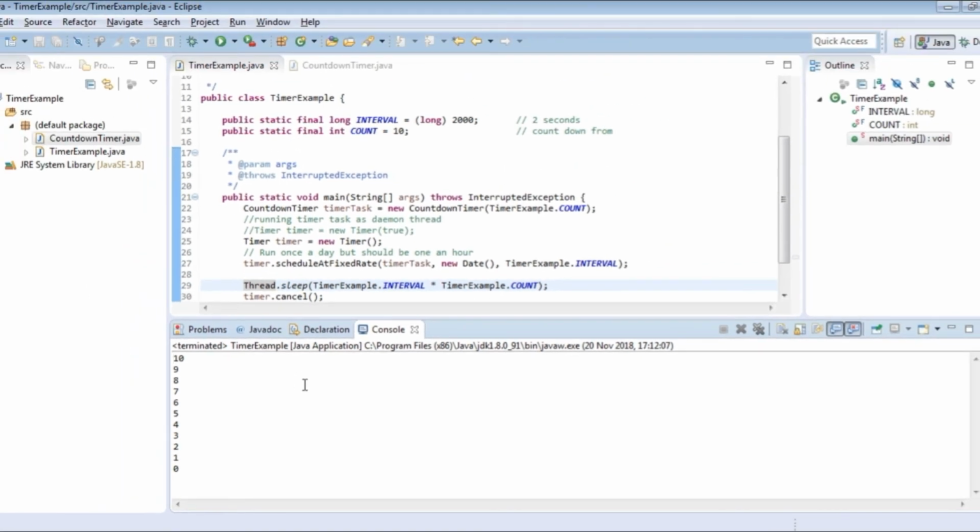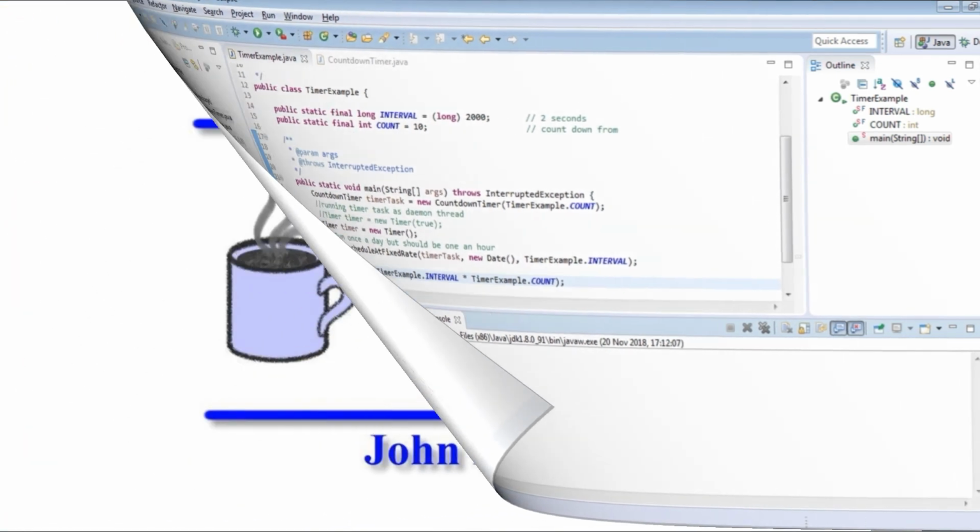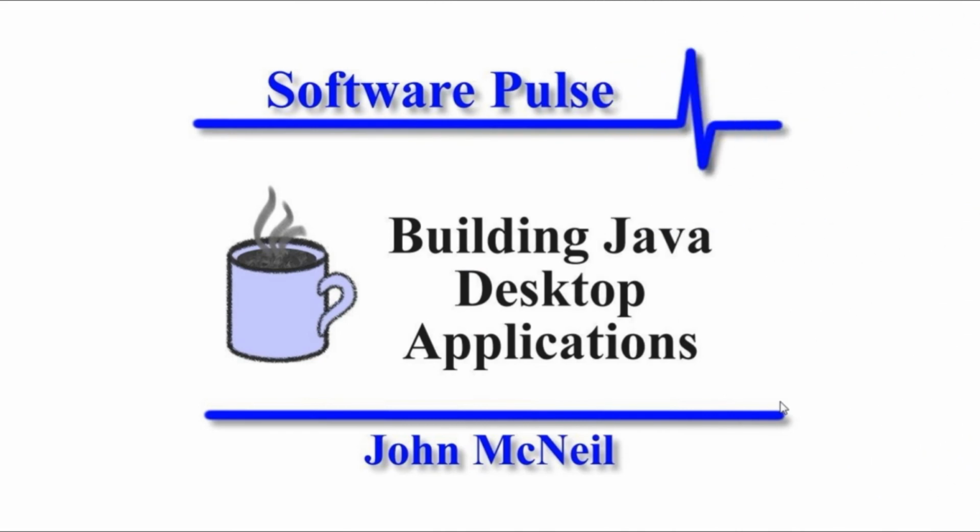When you're using your Timer with your TimerTask, just be careful that you tidy up and close off. You keep the thread open while the timer's running, and then you tidy up by closing off the thread when you're done. That's it for today. We took a look at the java.util.Timer class and the java.util.TimerTask class and how they work together and how you can schedule things. And we also took a look at the problem you have to watch out for, the different threads finishing at different times. Hope you've enjoyed it. Look forward to seeing you on the next video.